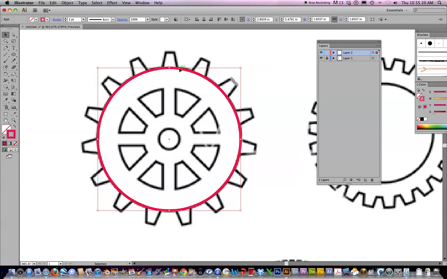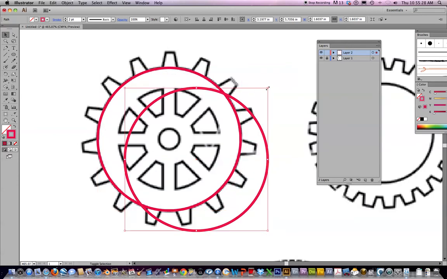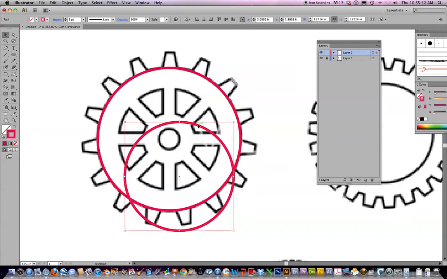All right, the next step, instead of redrawing the circle again, you can just hold your Option key down to clone the circle, holding your shift key down, resize it, let go of the mouse, let go of the button, use the selection tool to move the circle in place.